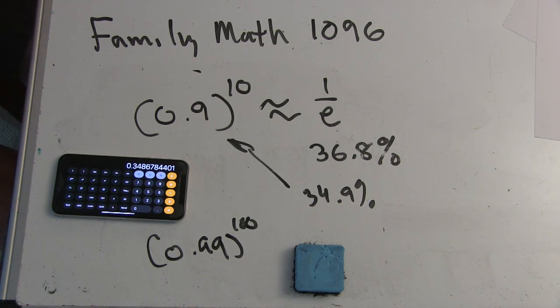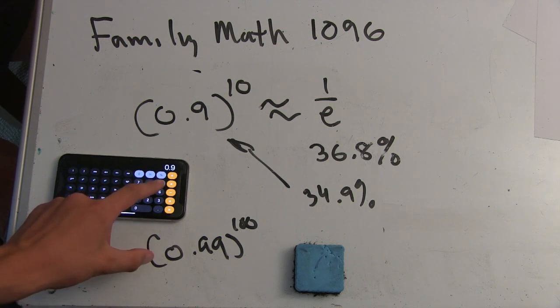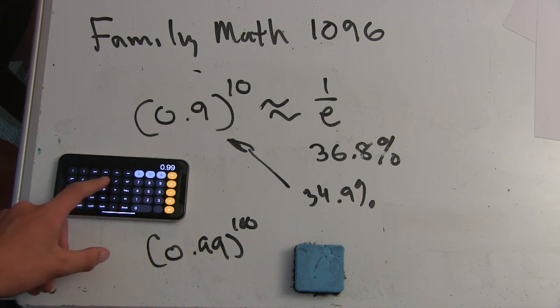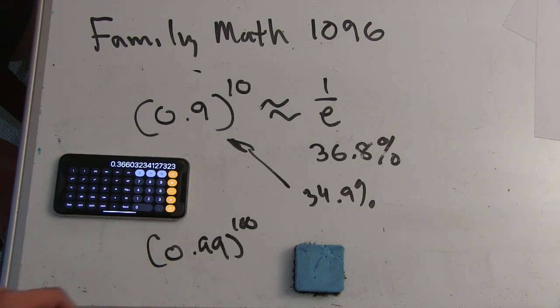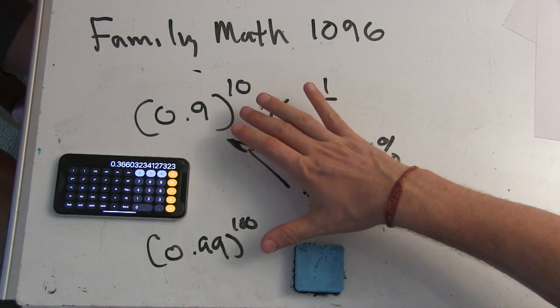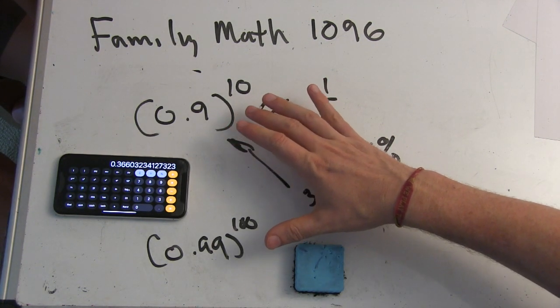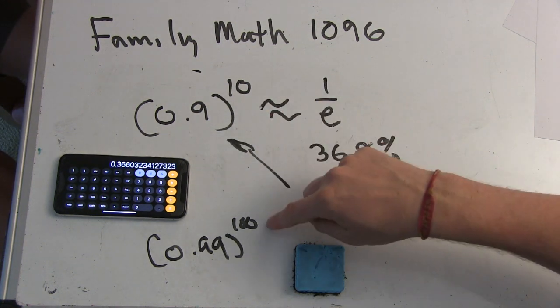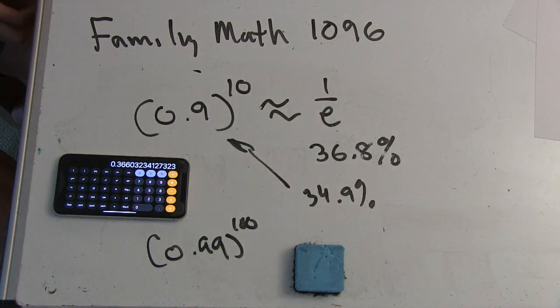Just try it. Let's see what the calculator says. 0.99 to the 100. Yep. Wow, 36.6. It's amazing that this calculation is independent of n, essentially as long as n is large, or 1/n is small. Cool, huh? Really cool. There are 3 different ideas about e that came up just this week. Wild, huh?